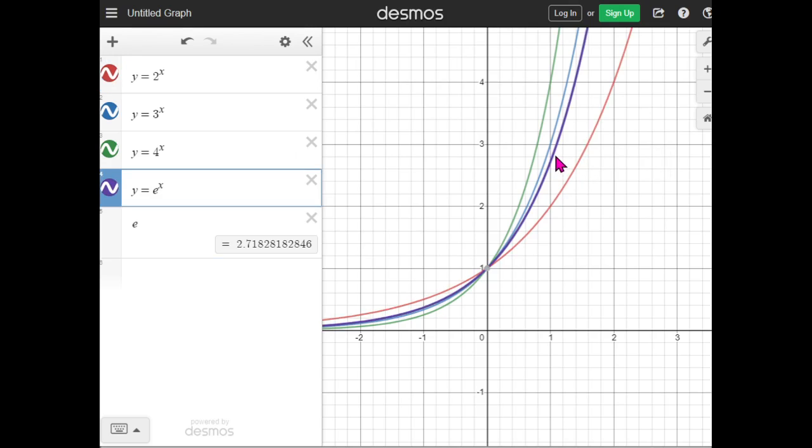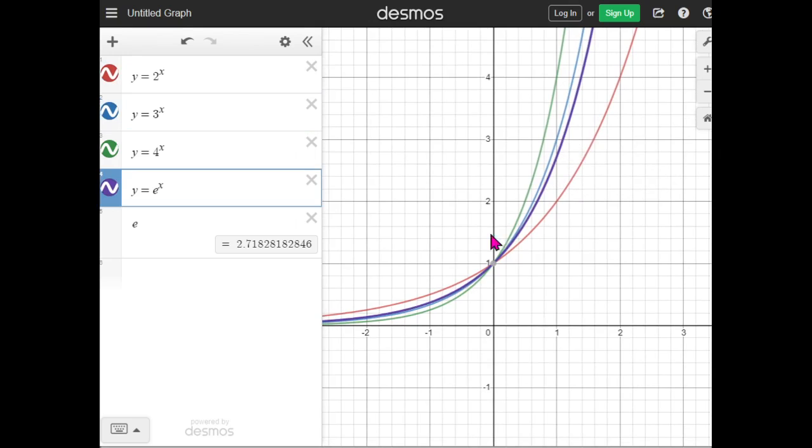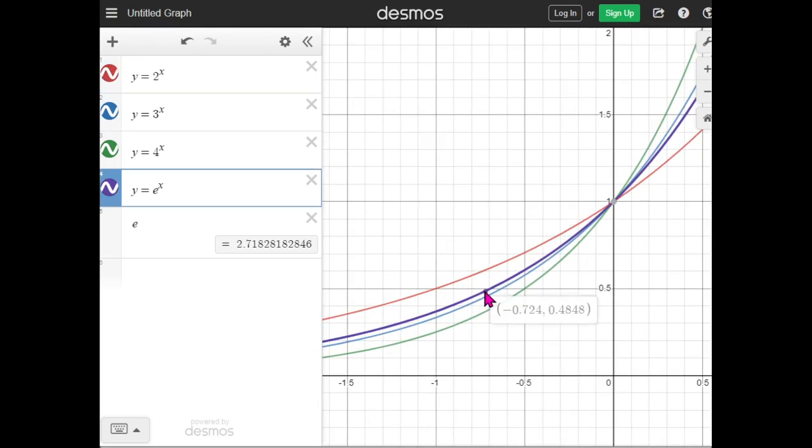hopefully it's not too surprising, based on the fact that e is just a number, that the graph of e to the x should be between the graph of 2 to the x and the graph of 3 to the x, both in the first quadrant, and then again here in the second quadrant, this purple is lying between the red and the blue. Again, e is just a number, so don't let this graph of e to the x throw you off any differently from the graph of 2 to the x or the graph of 3 to the x. E is a very natural and useful number for some real biological phenomena and financial phenomena and so on.